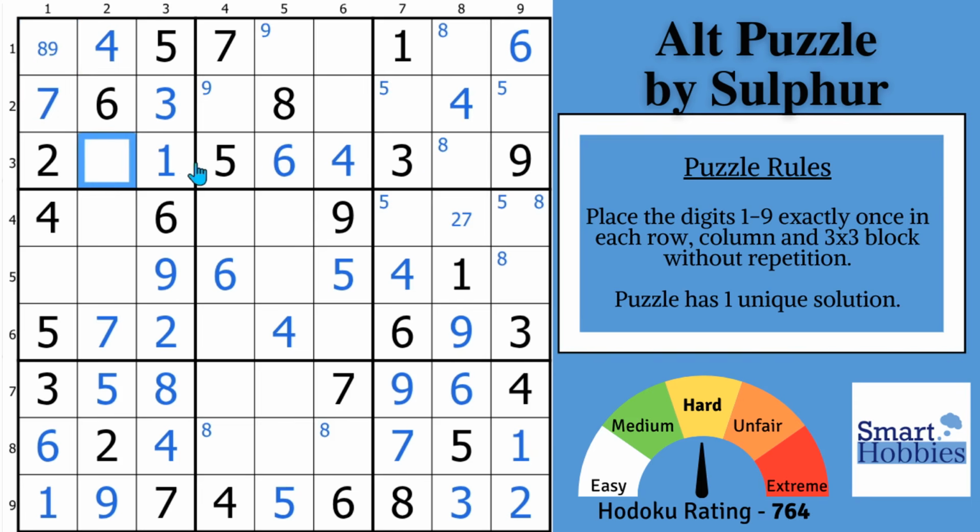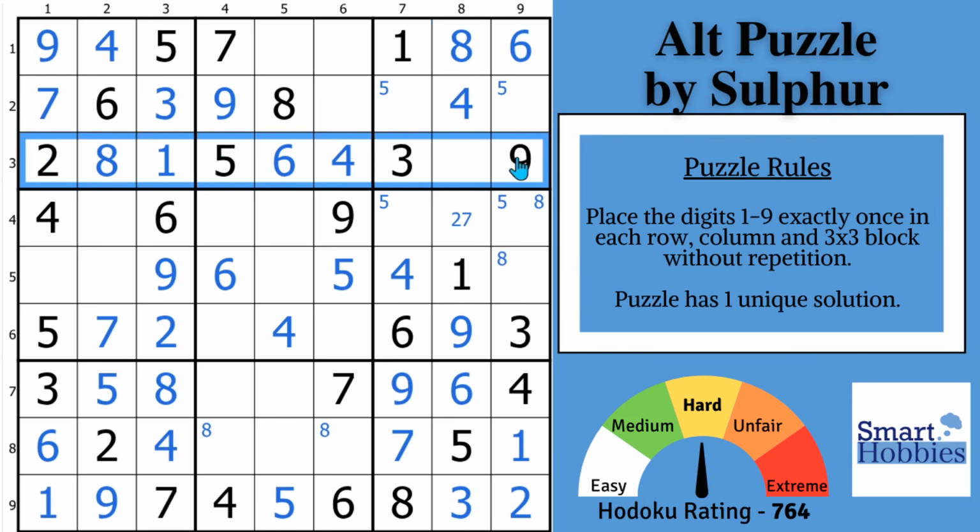And then we just have an 8 or 9 left here. Well, because of this 9, that's got to be the 8. And that's got to be your 9. Awesome. And now we can displace this Snyder 9 and solve this cell for a 9. Now, what else can you do? Well, with this 8, you can displace this Snyder 8 and solve this cell for an 8. Great. And then you can see right here, you only have a full house.